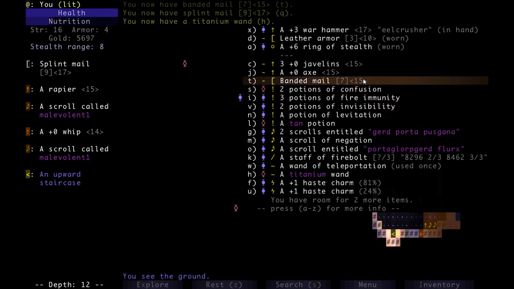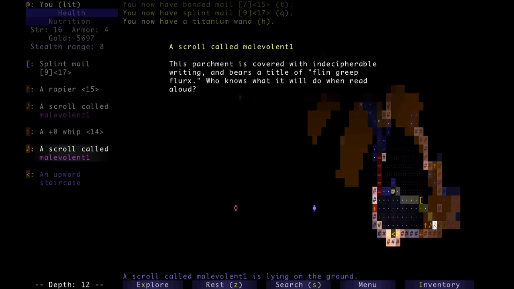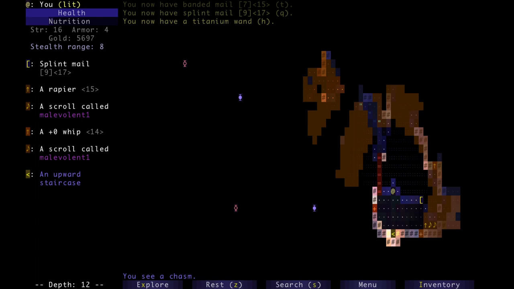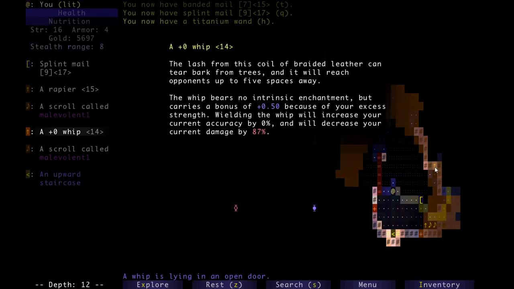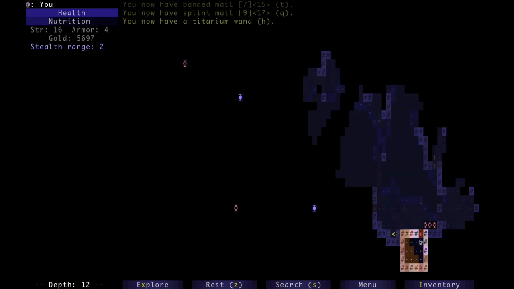Scale mail would be sweet, though. We probably save this negation charm for scale mail that might be cursed. But I think we lean toward ditching this banded mail, but we probably hold onto it for the moment. I definitely don't want the splint. All right, cool. And I don't know what this whip is yet. Okay, so both of those are just plus zero.